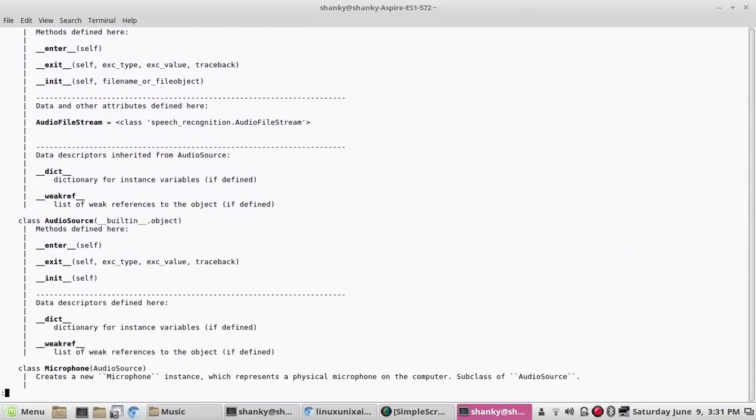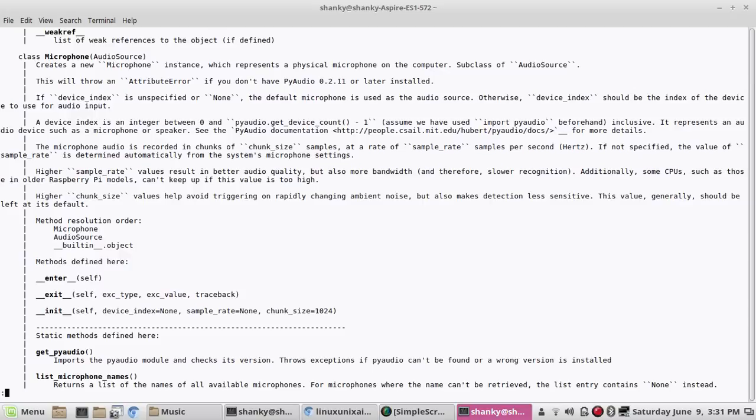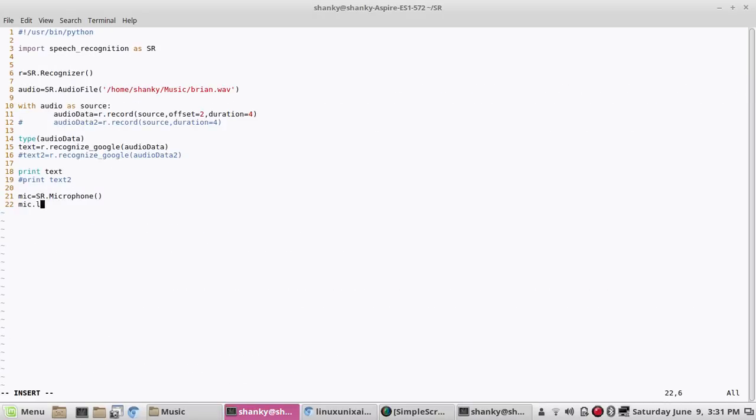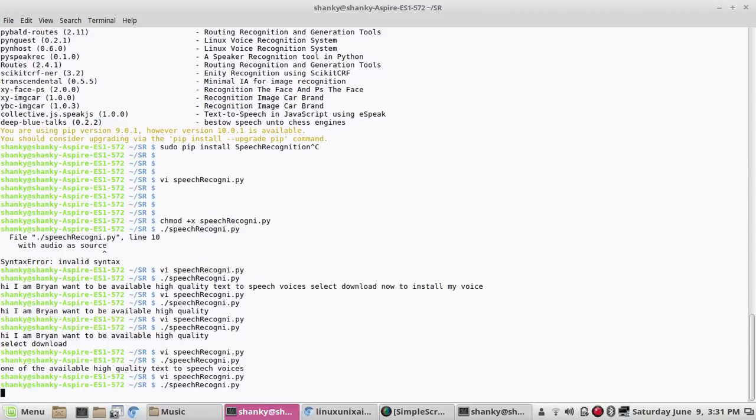I'll go ahead and have a look at the method. This is the class I'm using now for recording. I have this method called list microphone names, and I'll be using this one to list out the microphones which are available. Let's try to run it, ignoring the first portion which is already covered.